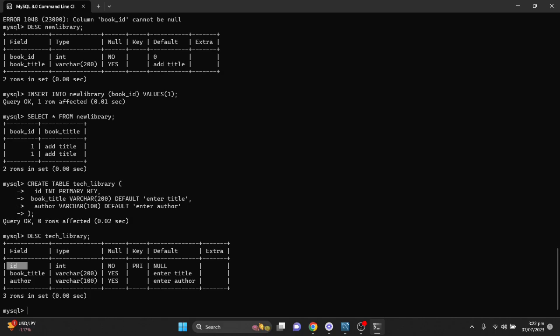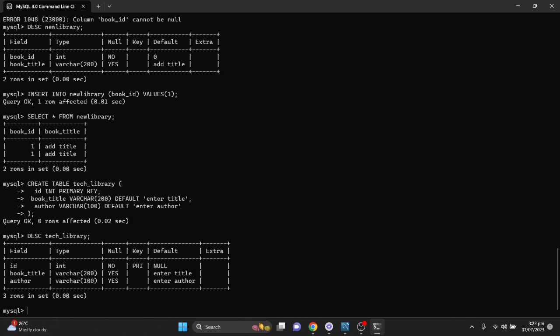This PRI is here because we have primary key on the ID column. So what this means is that the primary key column of the Tech Library table is the ID column. So this column is going to hold the unique identifier in this Tech Library table.